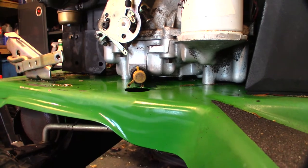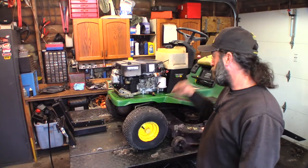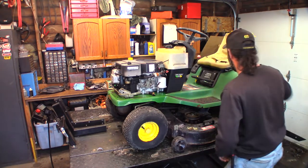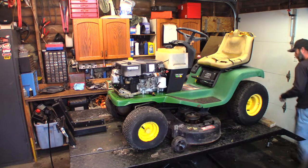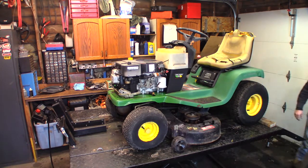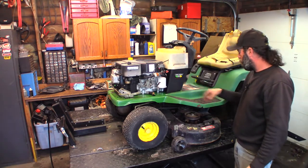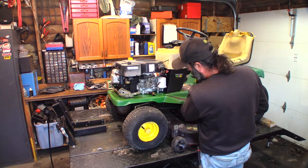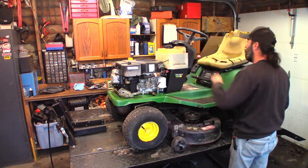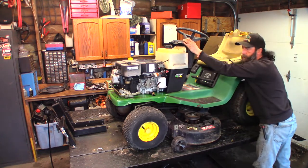Get you back in the stand. Hang on. It's been a couple more minutes. Carb's still not leaking, so that's good. Got my battery figured out. Let's make sure the blades are off. I'm not sure if all the safety's working on this thing. So, clutch is off. It should start. I've got the clutch pedal on the far side pushed down and locked down. It's got a little lock here. Well, let's see what happens. Give her some choke. These are interesting. Got to reach way over here.